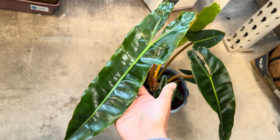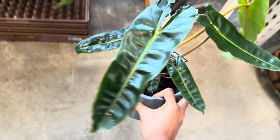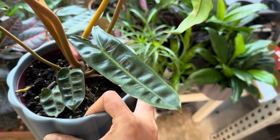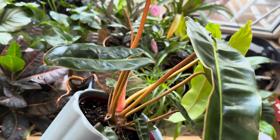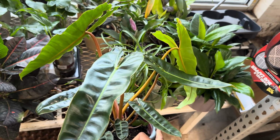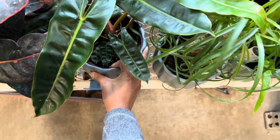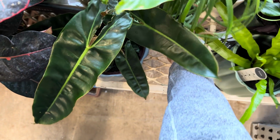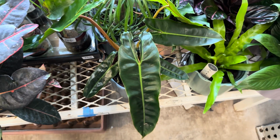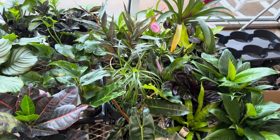But as far as this plant, this is a beautiful Philodendron Billitiae, and this plant used to be super expensive. I know that Proven Winners Leaf Joy, for instance, was the first really mainstream nursery to produce this out for big box stores. I love the fact that Live Trends Design is also now pushing this plant. So if you don't have a Philodendron Billitiae, definitely consider getting it, because it's still a pretty easy plant. I wish I could buy this, honestly, for $19.98, but it's really not within my budget right now.